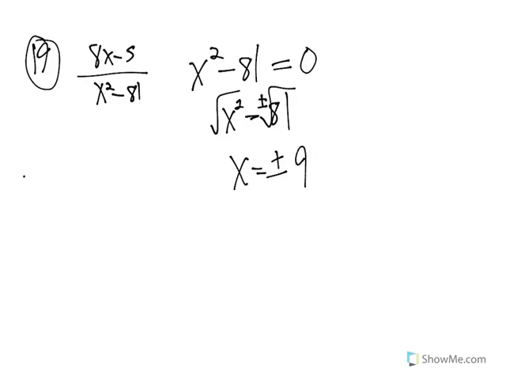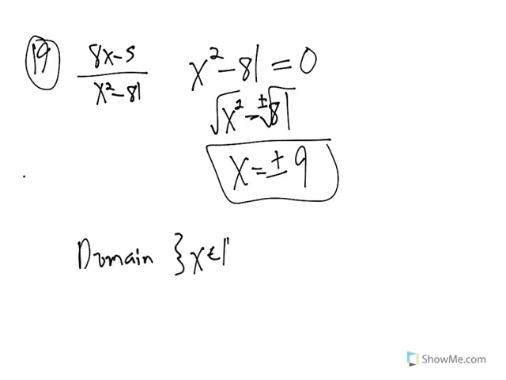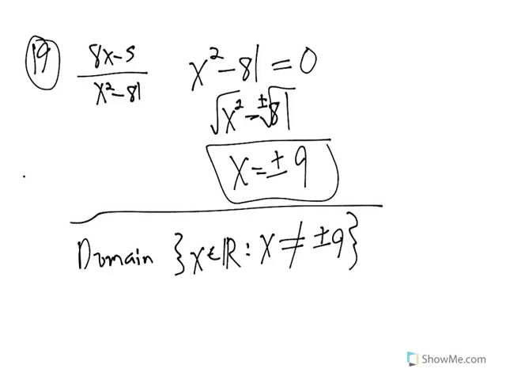9. So plus or minus 9 are the 2 points that couldn't be included in the domain. So to actually answer the question the way it's worded, determine which values, if any, must be excluded from the domain of the variable in the expression: plus or minus 9. If we wanted to actually write what is the domain of this function, it would be the set of all real numbers such that x isn't plus or minus 9. And there you go. You could also do it in interval notation, but I've written it right here for you.